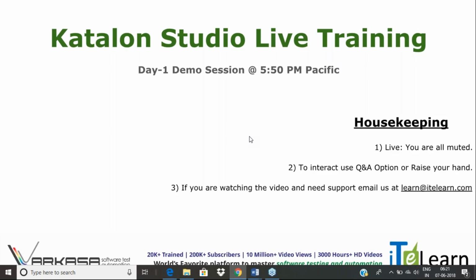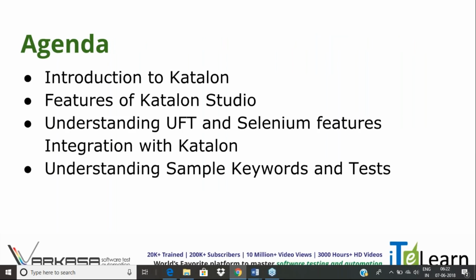Because with Selenium or most of the other open source programming tools that we have used in the last couple of years, the learning curve was major. You had to be an expert in programming, be it Java or C# or any other language. This is what we discussed in the last class, the introduction to Katalon Studio.